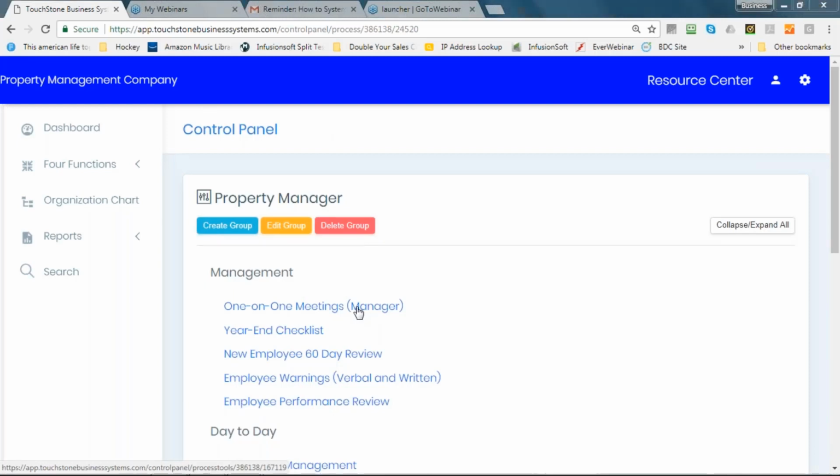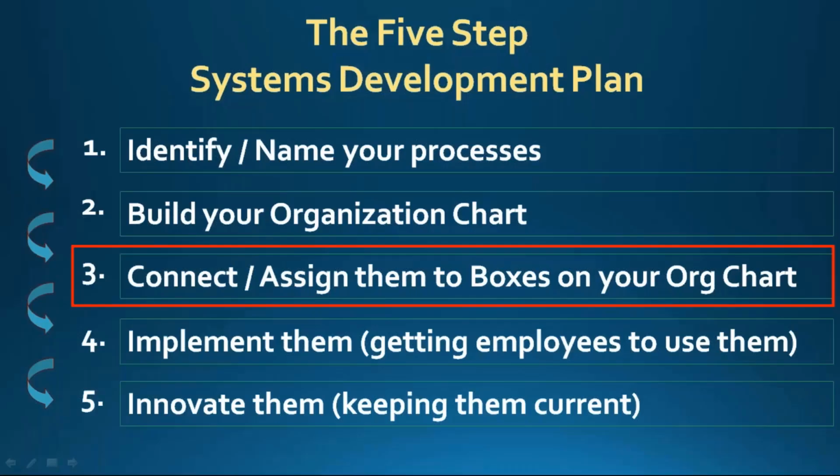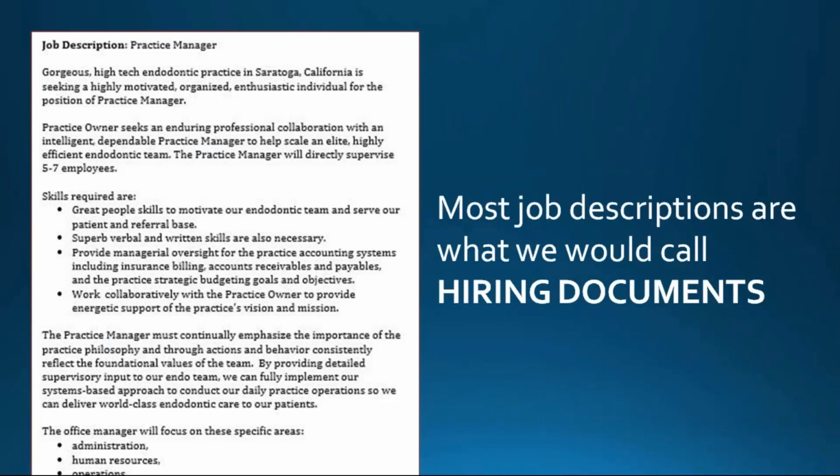I want to say a quick word about job descriptions. Most of the job descriptions we see are usually only used for hiring purposes. Once the position is hired, the job description gets filed away, just like the org chart, until a new employee needs to be hired for that position. And then, a new person needs to get hired, so everybody rushes around trying to find that old job description. They determine whether or not it's accurate. They make the changes if necessary, and the process continues.